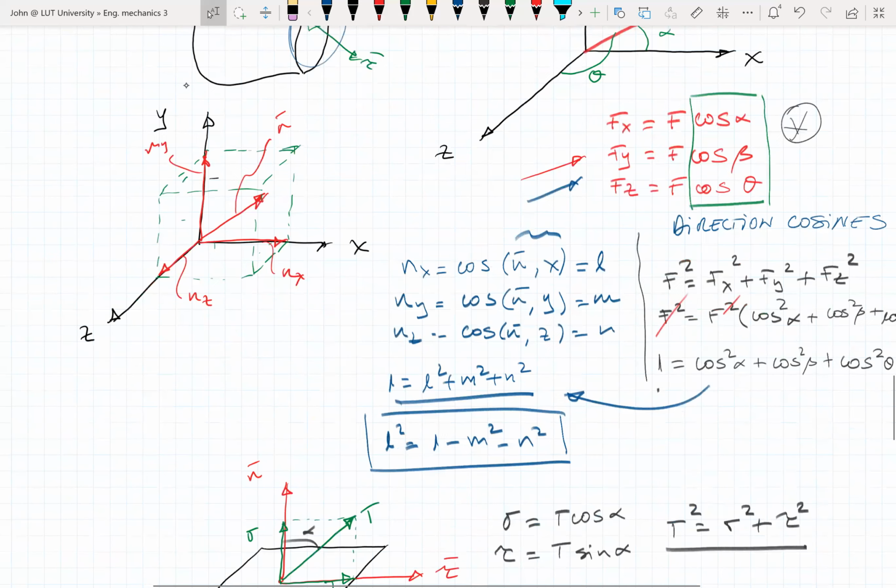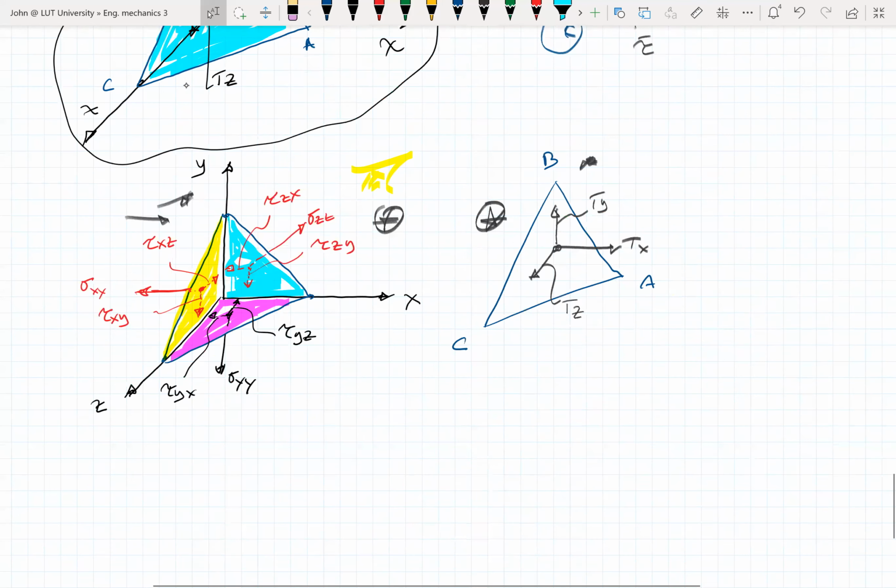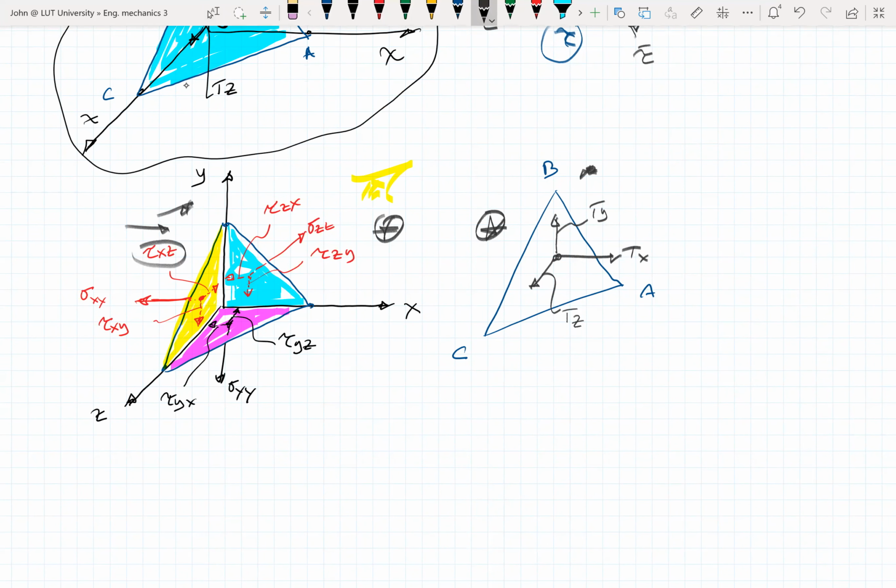Remember that what we know from the state of stress of a cube or a point on a body are these terms here. We know all the normal and shear stresses applied in the form of an infinitesimal cube. But then, when we make the cut, that's going to produce a different stress that we need to find out. This is the source of information we're going to use to determine how much this T stress value is. And then from it, we can determine what the normal stress and shear stress in the specific plane are.